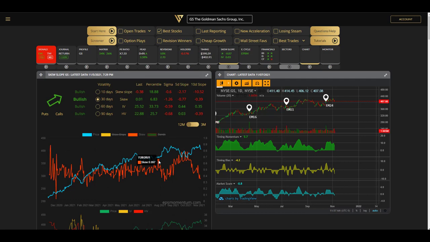But all of a sudden, the skew here drops. Why? Because people who are buying the puts think, there's no way I'm going to keep buying the puts in protection because I think the stock will go up. So what they do, they sell those puts, and the pressure on the puts drops, and it pushes price up. Right, so that is very useful.